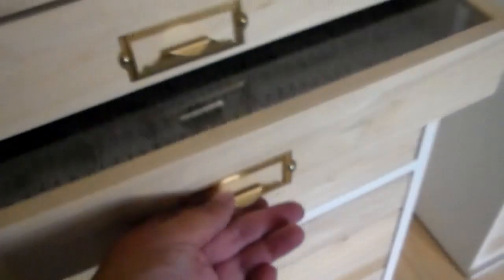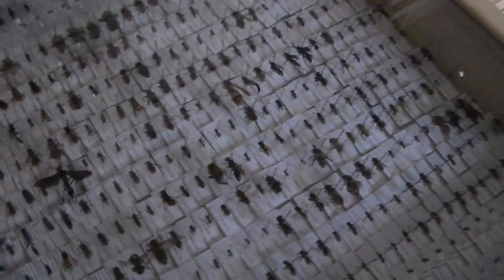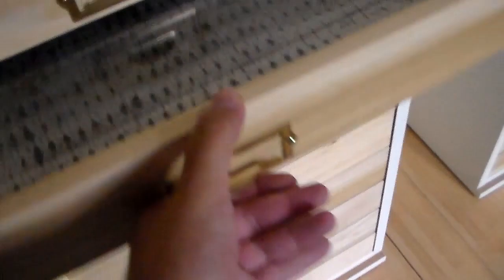Mostly just smaller stuff, again, some bumblebees, just various bees, wasps, and stuff. Same thing in this drawer, nothing too exciting. And here we have the last Hymenoptera drawer. Once again, mostly nothing too exciting to see.